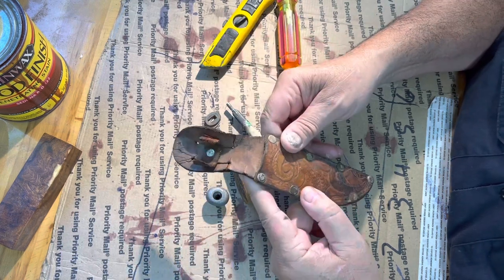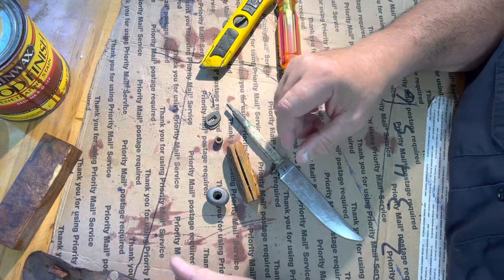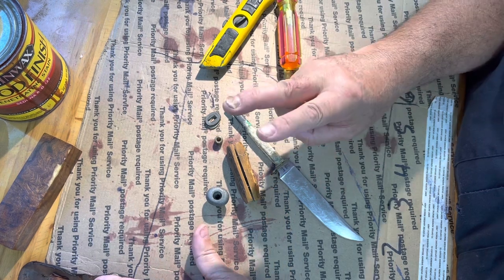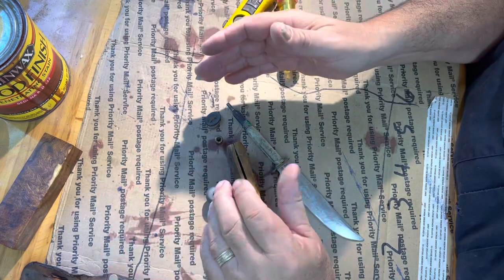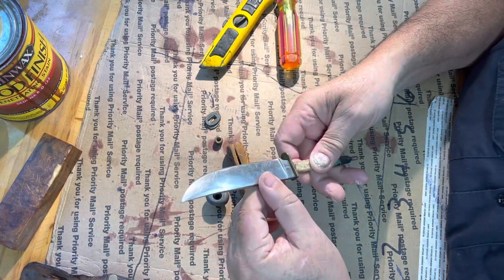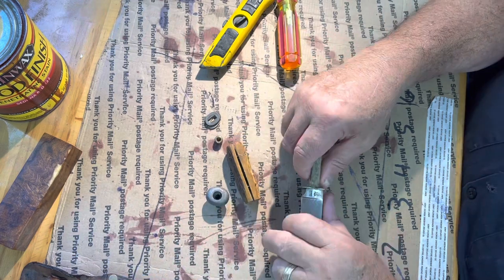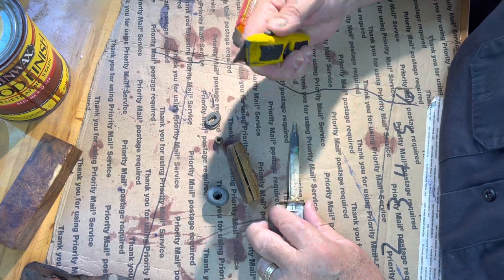So, 1943 is when this was made. And a little bit about the history. The man started it in 1888. Then, I believe it was the 40s, his two sons took over. And they ran it until the granddaughter took over. And now this company, Anton Wingen, they make mostly kitchen cutlery and kitchen related stuff. So they're still out there since 1888.